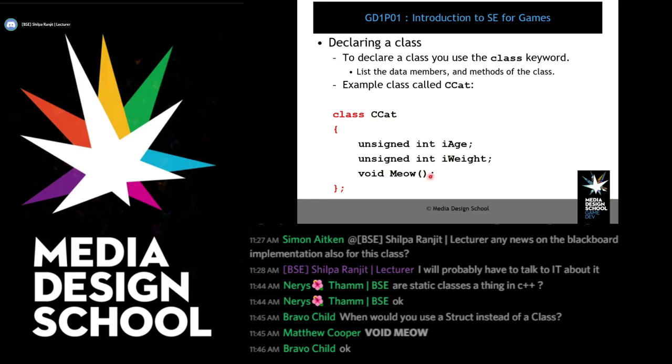But in C++, what we try to do is limit structures to only what was allowed in C. That is, it is only allowed to hold data members and not any related functions. Classes were created so that they could hold the related members as well as functions. So that's why we try to keep the usage at that. There is also another major difference between a structure and a class, which I'll discuss when I get to that slide.